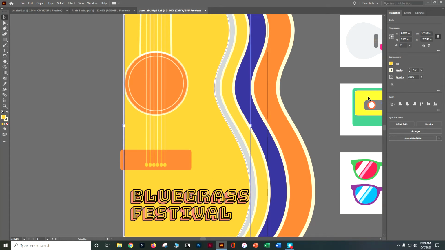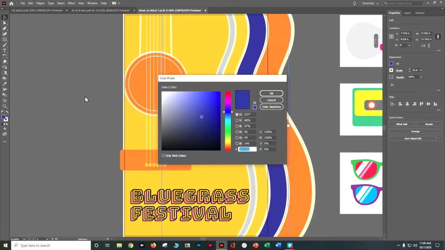All right, we can also use the color picker to create a color. So with the selection tool, let's grab that blue guitar shape. It's kind of purpley blue. And let's double click on the fill at the bottom of the color picker. So let's go over here and double click. And you see we get another way to play with color. Let's bring that down to our orange section. And it doesn't have to match exactly. We're going to go ahead and create those colors.